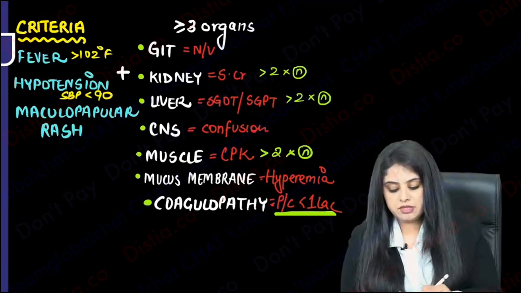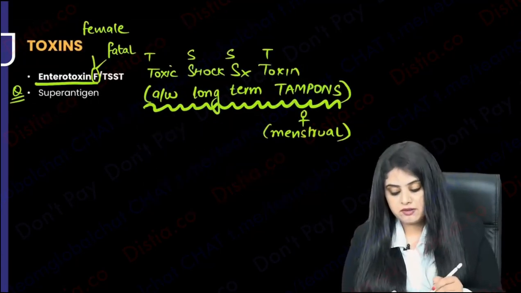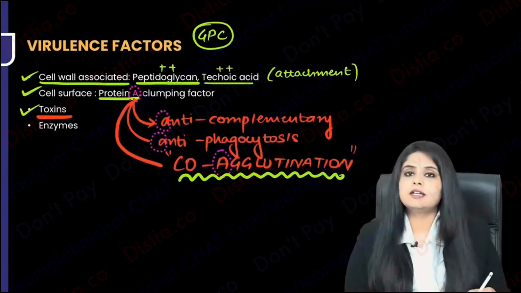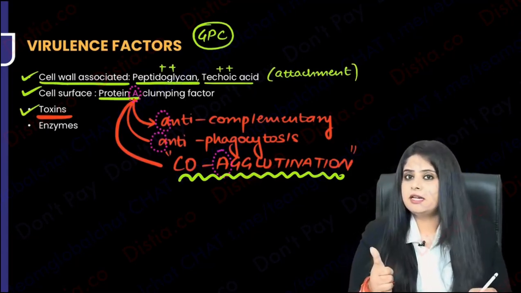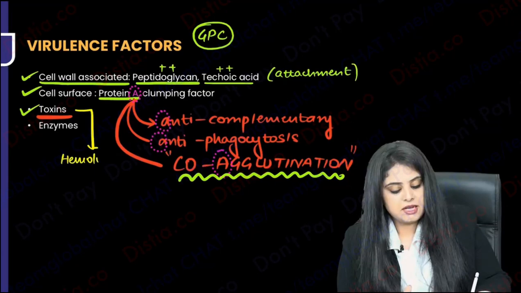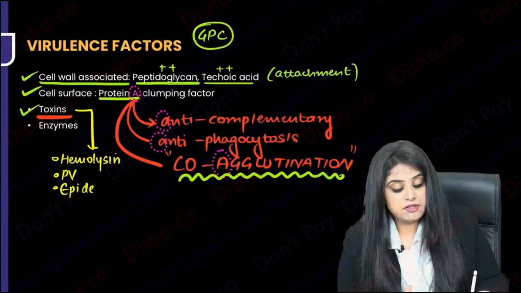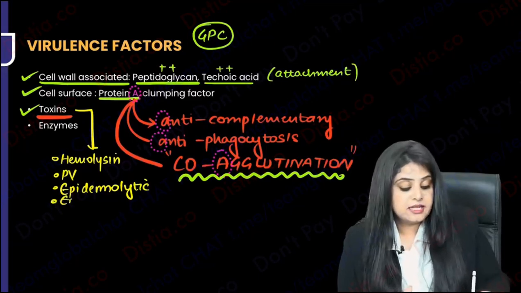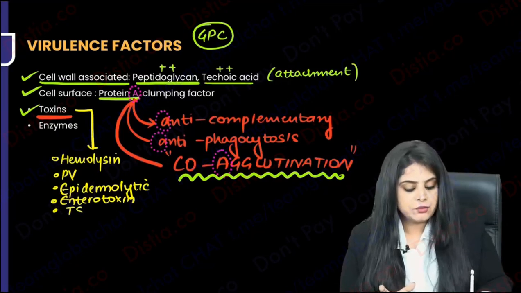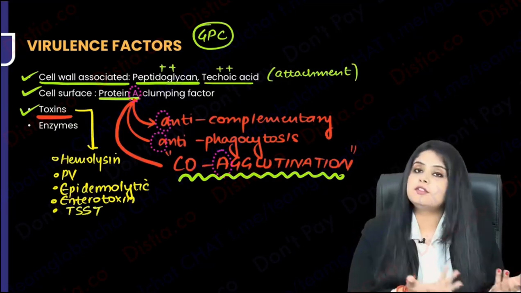I hope everyone's clear with the toxins, because I want to take you all the way back to the virulence factors, guys. Under that, I told you once you're done with the toxins, kya kara? You did the hemolysins, alpha, beta, gamma, delta. Do you want to make a quick list? Under the toxins, you had the hemolysins, alpha, beta, gamma, delta. Then you had the Panton-Valentine toxin. Then you had the one that was affecting the skin, so epidermolytic toxin, staphylococcal scalded skin syndrome. Then you had the food poisoning wala, that is enterotoxin, all except F, because wo jo fatal disease tha in females, that was toxic shock syndrome toxin. That is a list of your toxins.